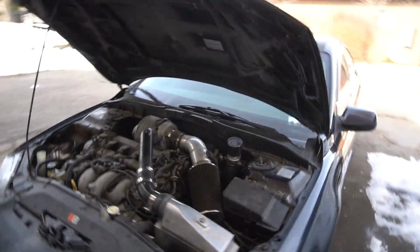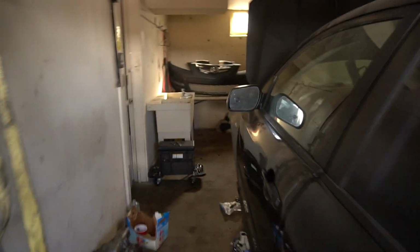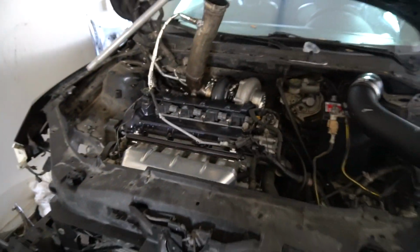What is up, guys? Today I wanted to talk about how much more expensive a MazdaSpeed6, this new one in particular, is than a MazdaSpeed3. A lot of you guys were calling me out saying, why'd you get another Speed 6 if you just said they're so much more expensive than the MazdaSpeed3? And I wanted to clarify how much more expensive they are and also why I did it.